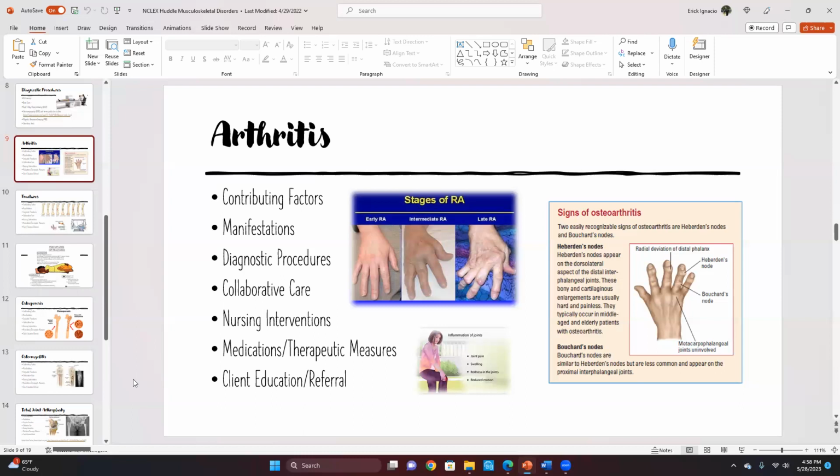If there is an acute exacerbation, maybe it's right after Thanksgiving, they had all of those organ meats, they will be prescribed colchicine. The patient with gout can also have NSAIDs and corticosteroids. So we want to teach our patients to avoid foods high in purine, avoid alcohol, lose weight, and keep a diary of things that trigger them.